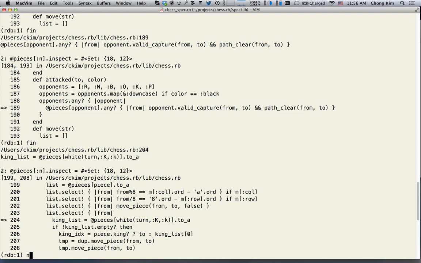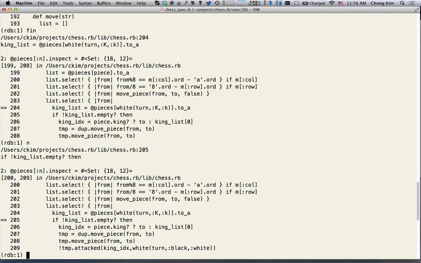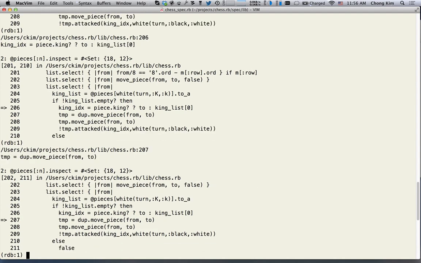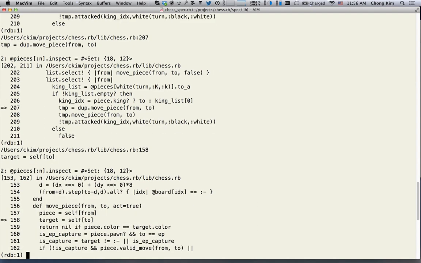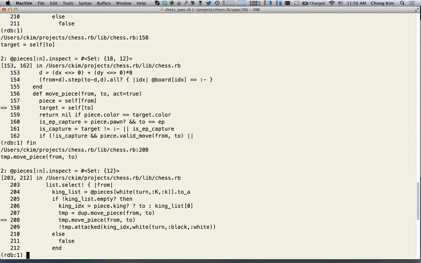Move piece. Okay, so in that move piece, something happened in there that caused the set to be changed. So now that we know, let's just rerun this.